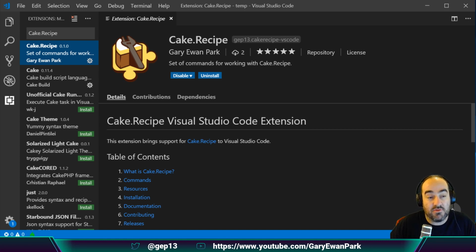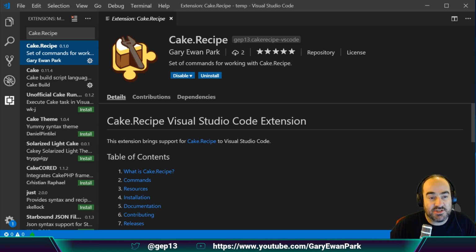So rather than creating those build scripts for each project, I ended up creating Cake.Recipe, which allows those scripts to be used over and over again across multiple projects. Now it does that by wrapping those Cake build scripts up into a NuGet package that can then be reused and consumed within each project. And the way that Cake.Recipe works is that it has a much smaller entry point, which then just configures Cake.Recipe scripts to be specific for the project it's being used on.